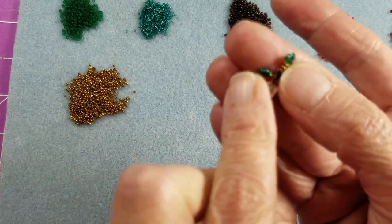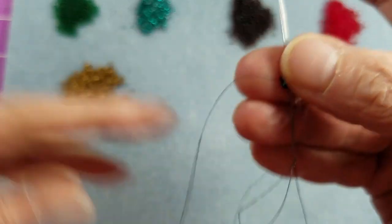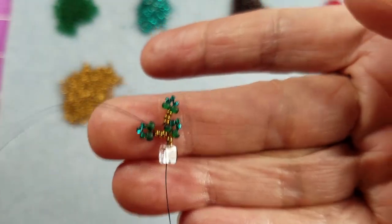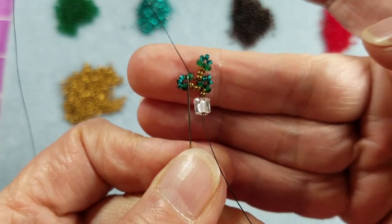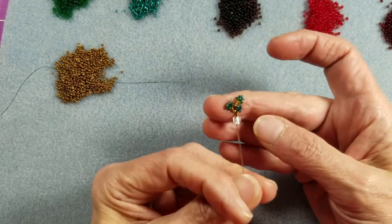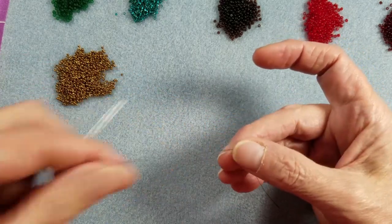And now we're going to sew up through this first green bead on the opposite leaf, right here, like that. So there's where our beadwork looks like, and here's where we are currently exiting from the top of that green bead on the leaf to the left. So now we're just going to repeat the steps for the second two leaves we added here over and over until we reach the length of the vine.